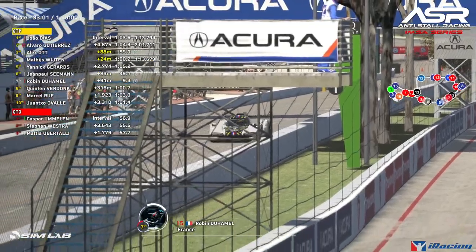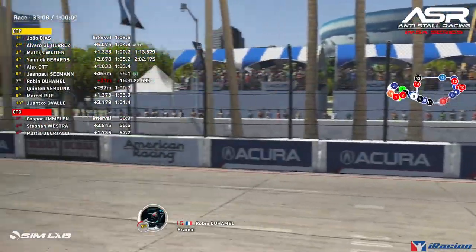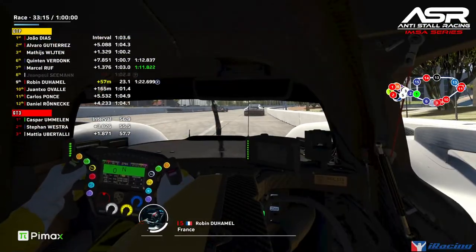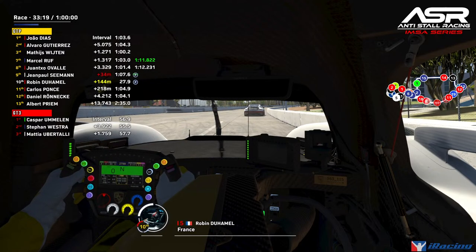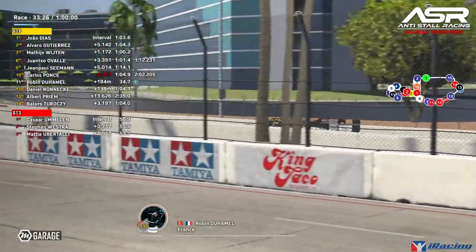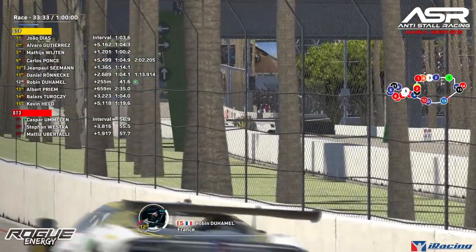Yeah, he must have come in. He must be coming in for his last stop then, and just running at the end of the race, because he would probably have to make another stop anyway, and he must just be playing for track position. Yeah, it's not a bad option to consider here for Robin. It's not something we'd usually see, but maybe just getting the splash in now. And also considering if we have a pace car before the end of the race, that might put him in a better position. So smart moves here from Robin. Let's see if it works out for him. It's really going to be traffic dependent, as we always say in these sorts of races. It can win you the race and it can lose you the race.